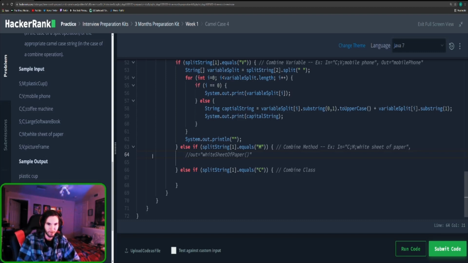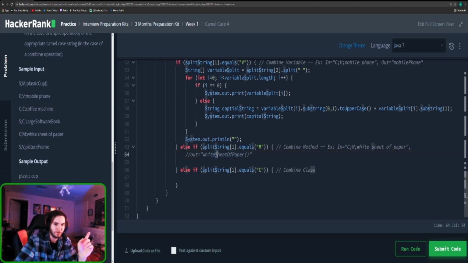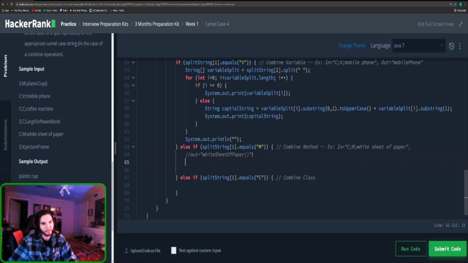Right? So we combine all these words, uppercase every first letter after the first word, and then we need to add the parentheses at the end. All right? I'll put this over here, easier to read.